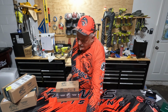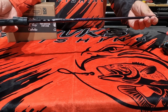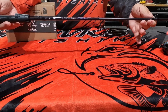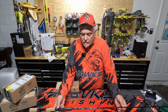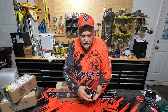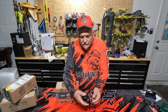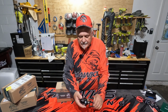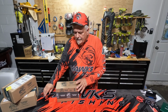Well, we've got ourselves our brand new St Croix MojoBass medium light. It is their BFS rod, which means it's for bait finesse system. It's a medium light, moderate fast rod, 6'6", and we are going to match that up today with our brand new Shimano BFS, right out of the box. Of course, it's left-hand return, because that's what I do, left-hand retrieve. Ultra light spool. So let's go ahead and see what else I ordered.